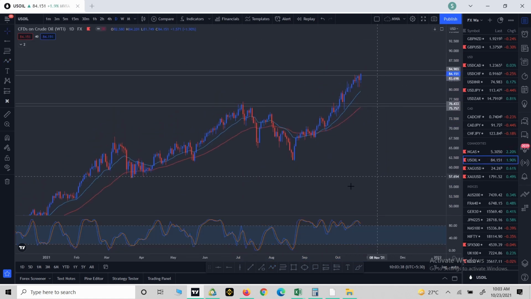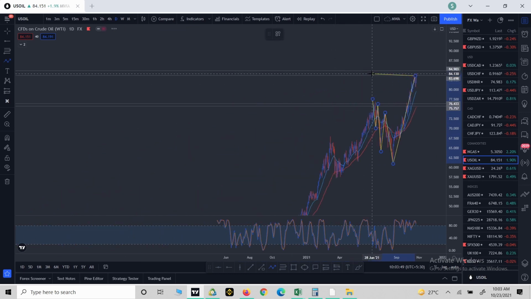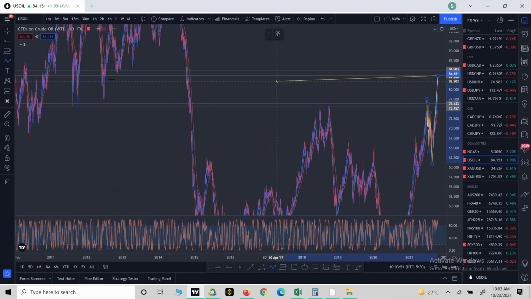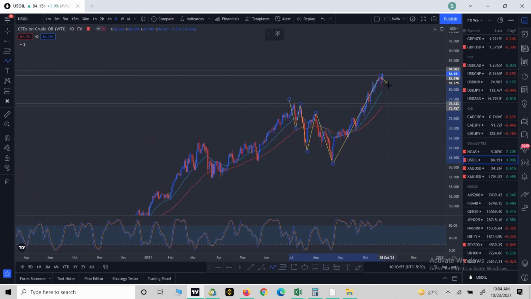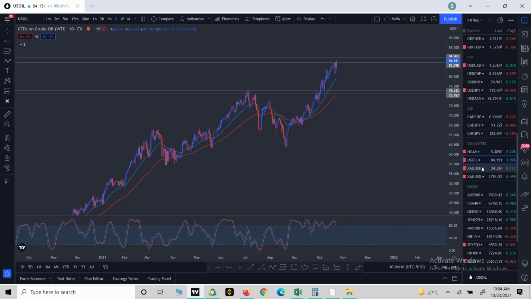Next, it's US oil. Now US oil, starting from here, we have the low, lower high, lower low, lower high, lower low. The price broke and closed above this high, this high, this high. So right now we are into the resistance zone, as we can see. And this is a zone which has been retested a couple of times. It's a resistance zone. If we find some kind of bearish price action here in this zone, we can look to go short. Otherwise, we can also wait for the price to pull back into this recent broken zone. And once that happens, we can go to lower time frames H4 and H1, look for some kind of bullish price actions to go long. These are going to be the scenarios that we can focus on.